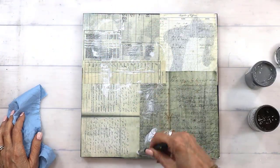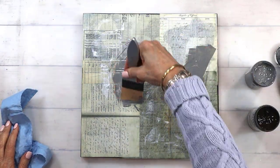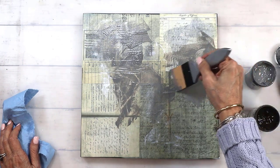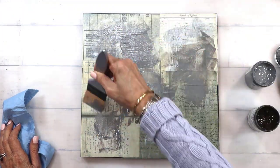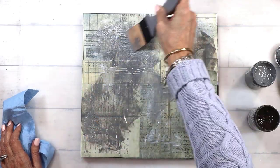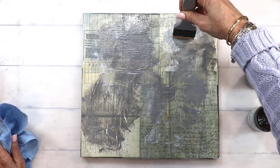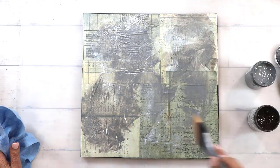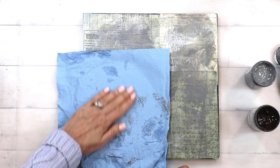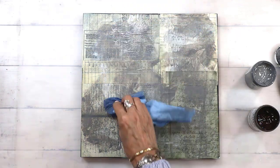Now I'm going to use my silicone brushes — my color shapers — and I'm really getting a feel for them and being able to get that grungy feeling I really wanted when I first started but didn't have the skills for yet. I'm using gesso and Nova Colors gray, doing scratchy strokes across the papers with my silicone brushes, really working a light layer. I love that the silicone brushes give you this kind of light layer and pull it off — the papers are really showing up and standing out.